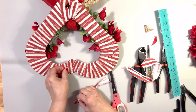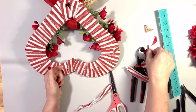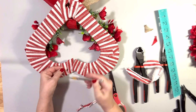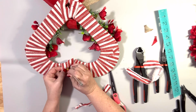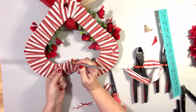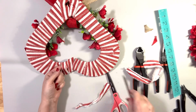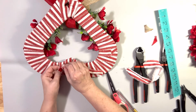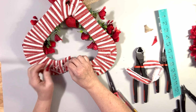So what I'm going to do is, you want it more toward the bottom so it's not going to show up here, unless you want it to show. If that's what you want, then you can do that. I'm just going to cut a slit in this one piece of fabric, right here, the back of it. And I'm going to stick this knot through that hole. Right there.